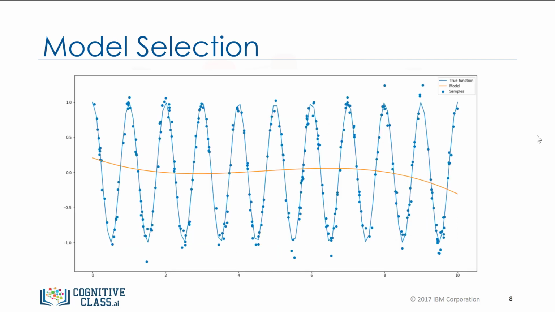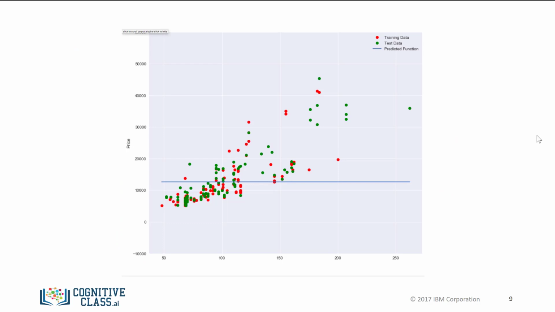For example, in this plot, the data is generated from a sine wave. The polynomial function does not do a good job at fitting the sine wave. For real data, the model may be too difficult to fit, or we may not have the correct type of data to estimate the function. Let's try different order polynomials on the real data using horsepower. The red points represent the training data. The green points represent the test data.